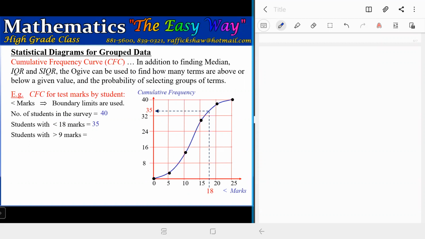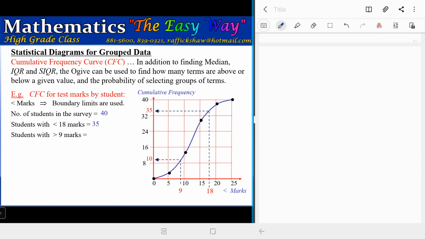Sir, then just find the 9, sir, on the x-axis. And then draw it up to the blue curve line, sir. And then draw it across. Find the 9, draw it up to the graph, go across, and I get 10. Yes, sir. So what does that mean? What does 10 mean? Sir, subtract the 10 from 40 and get 30, sir.